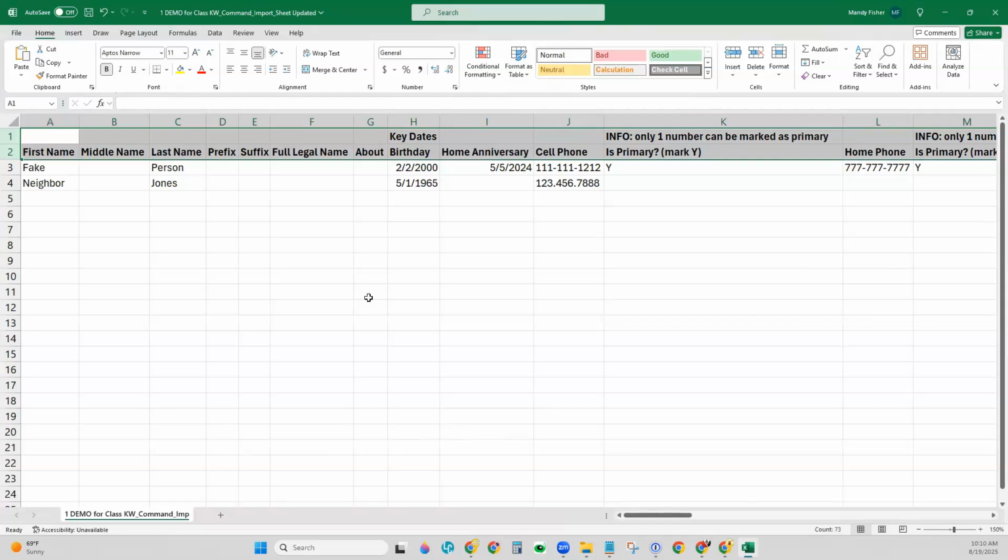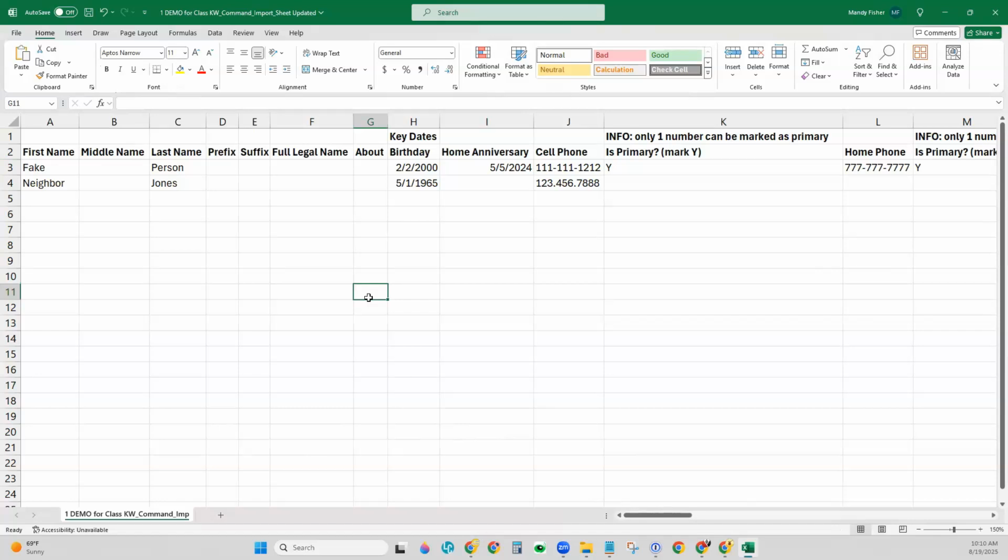The good news is you do not have to have a piece of information for every single column, for every single contact. The only piece of information you really need is a first name. Every contact is required to have a first name. So just make sure in column A that you have a first name listed here. And if you're unsure of what the person's first name is, for us at SLM, we just add the name neighbor. That way, if you ever do any marketing through Command, it will still go out like dear neighbor or hello neighbor and be friendly.